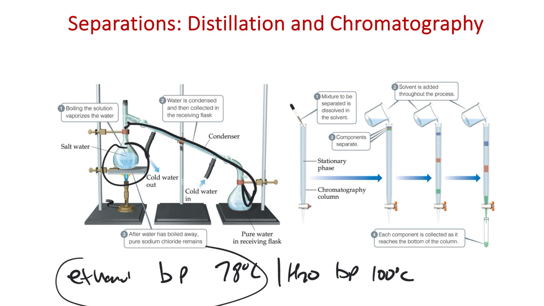So that's distillation. We can take advantage of that when we're separating a liquid mixture that has two or more components where we get this difference of boiling point. Another technique, you use this a lot in organic chemistry, is called chromatography. It's a really fascinating technique, not one that we talk about too much in general chemistry.